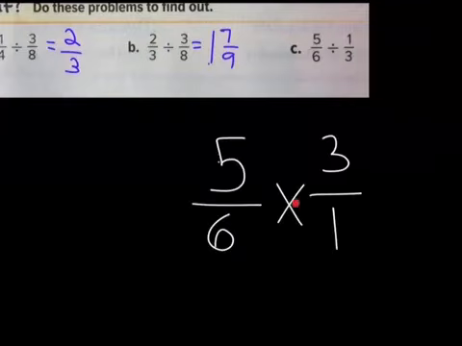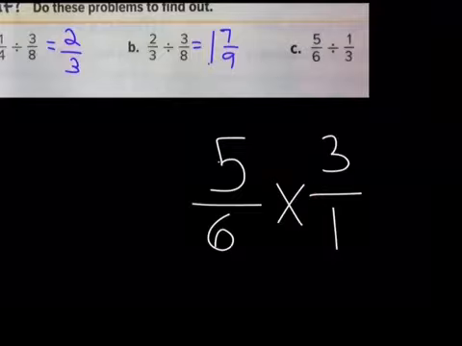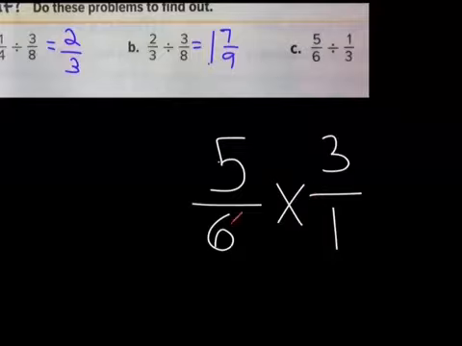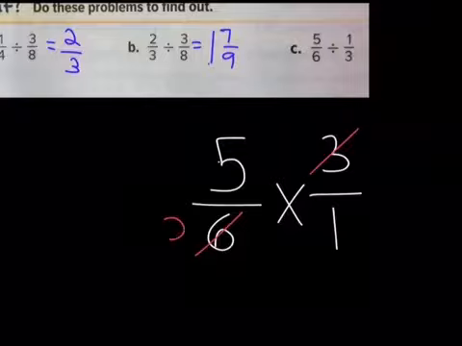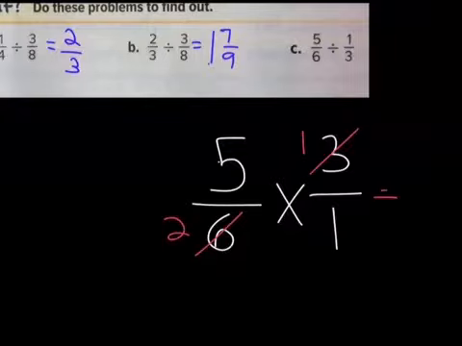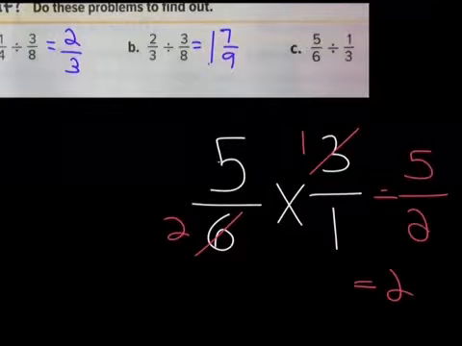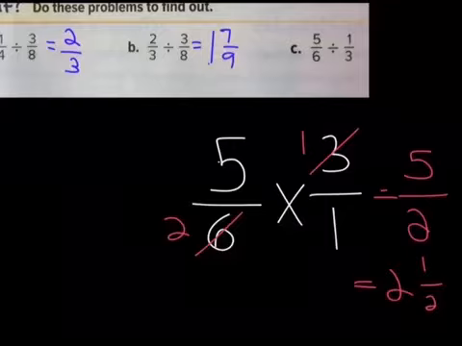So go ahead and write it out using multiplication and inverting the second fraction, flipping it. Okay, let's cross-reference now. I have multiples of 3 right there. I have 2 3s and I have 1 of them. I go ahead and multiply and I have 5 and I have 2 at the bottom. How many 2s are there in 5? There are 2 with 1 left over. See, I told you there were at least 2, right? There they are. It's 2.5.